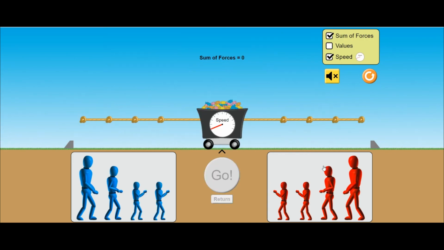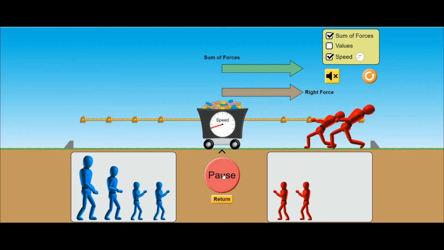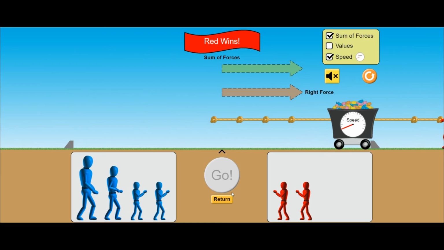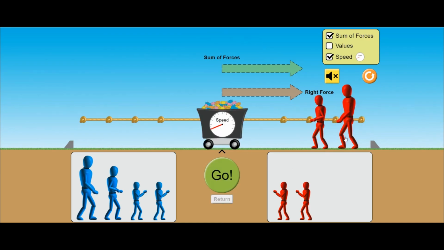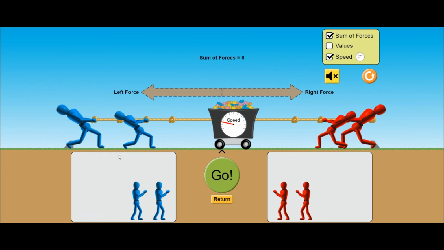I have one more situation to show you, and it is probably the most important one. For starters, let me put these two here. I have a speed meter on here, and just to show you, the speed meter keeps going up and up until it hits the end, and that is because the forces here are unbalanced. Now, I'm going to start this again and pause it right here. Then I'm going to put the same amount of force on the other side.